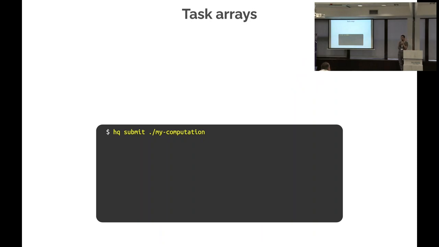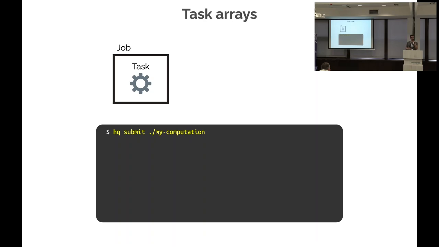And in the rest of the talk, I will present you a bunch of features that HyperQueue has, because I would say it is actually quite feature-packed. It can do a lot of things. So I will try to guide you through various use cases. If you run hq submit, by default, it will create a single job. The job in HyperQueue terminology is essentially a task graph, some kind of directed acyclic graph containing tasks. And in this case, a single task is essentially an execution of a bash script or of some binary program. OK, so that's a single task.